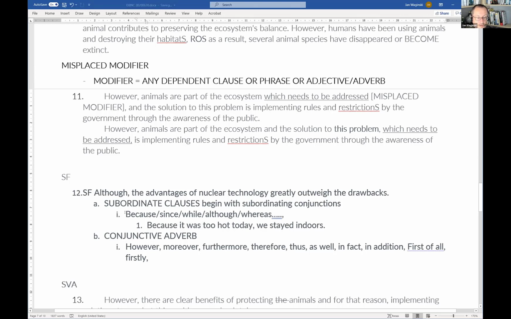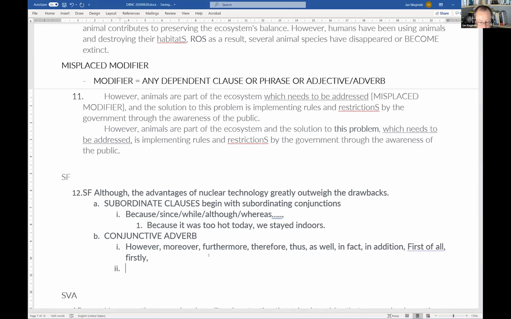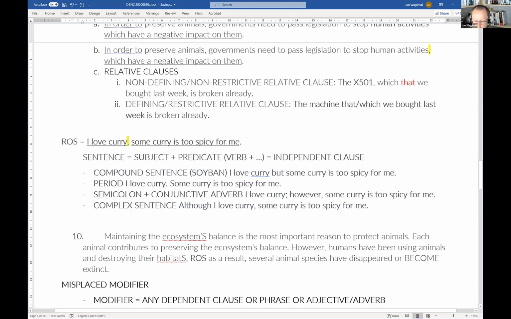So this is a grammar point. You have to know subordinate clauses and subordinate conjunctions so that you don't confuse them with conjunctive adverbs, because the grammar is quite different. If you need to know where that is in the course, if you look in the grammar section, you'll find that in CS Complex Sentences 2.5.